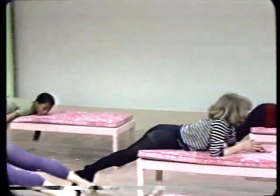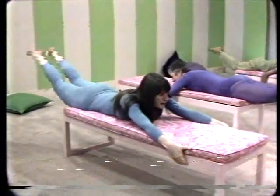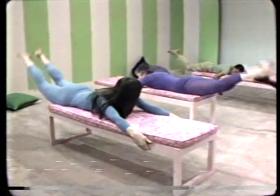Okay, and relax. And now, bring both legs up and keep them up there and just bounce them a little bit. But keep them straight out, toes pointed. You can hang on with your arms. You'd better hang on with your arms.